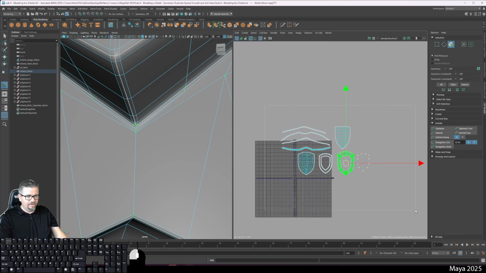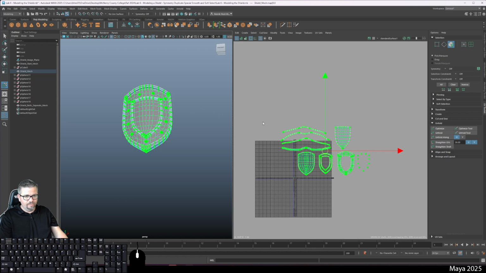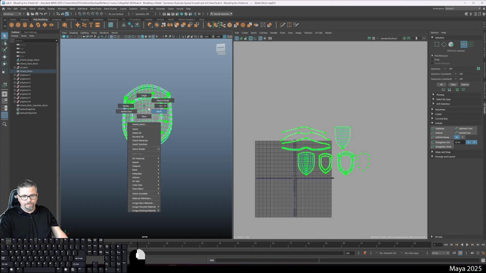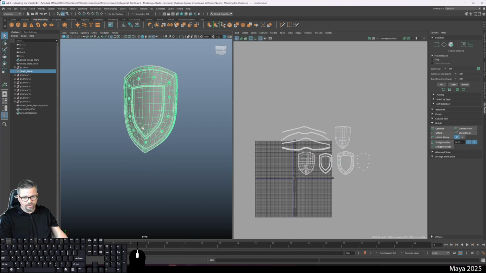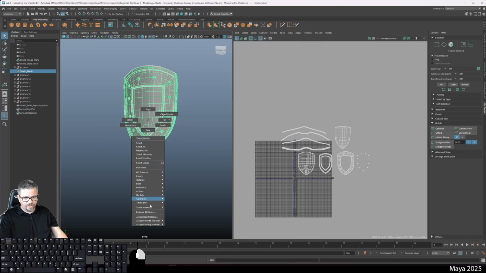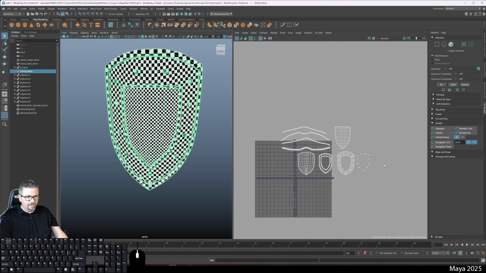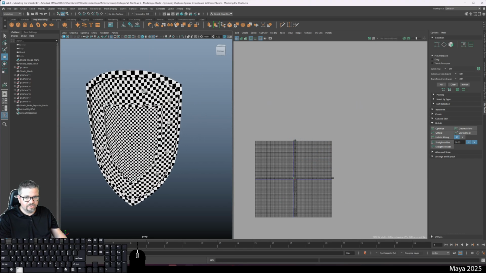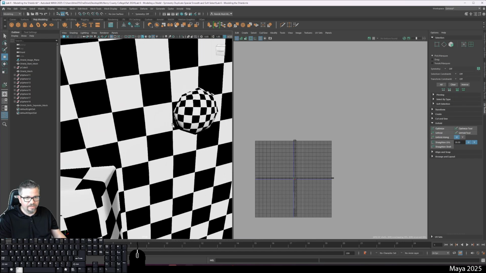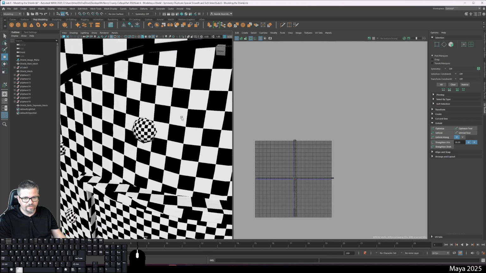But now I've got my entire UVs all unwrapped. This whole thing is very clean UVs. So what you want to do is check your checkerboard. I want to hold right click, assign existing, and go to my checkerboard and just double check that everything's good. These little bolts are really tiny, so I'm going to scale them up quite a bit real quick so I can double check, and they look great. They're perfect. I mean, they're as perfect as they're going to get.